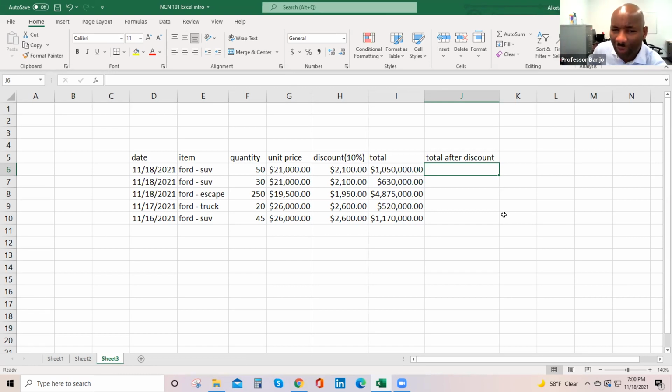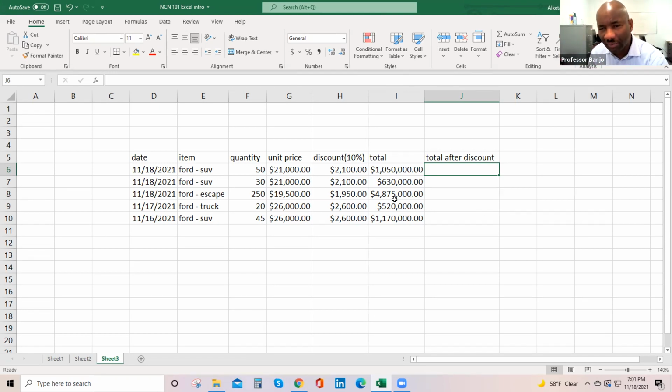2,100 is 10% of 21,000, isn't it? Yes. So why do we need an extra column? Because the 2,100 is a discount for one unit, and we have a quantity of 50. That's a great point, because we're forgetting the quantities. The way you develop your spreadsheet, I want us to think about it and not just freeze up. So what was said is absolutely correct. This discount is for one unit, and obviously we have 50. So let's add one more column.